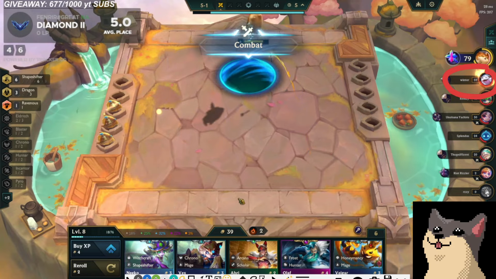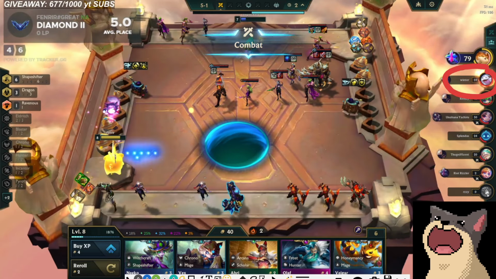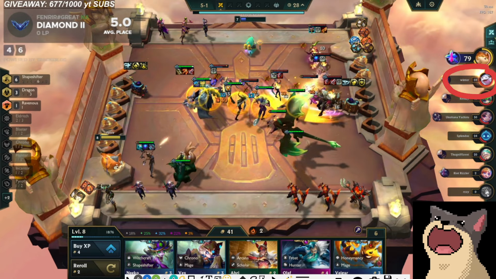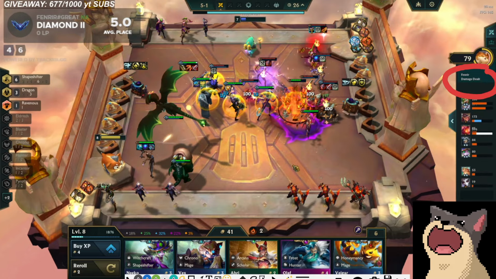This is the Winter guy. The Winter guy was the guy I said is probably going to win the lobby. Do you think he's going to win the lobby? I think he's going to win the lobby. I don't see any way because 7 Fairy is so stable. That's like the biggest thing, right?